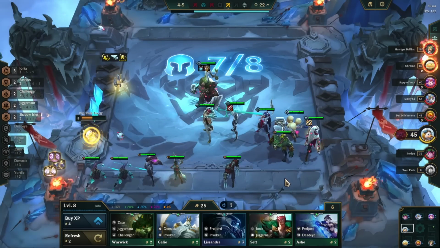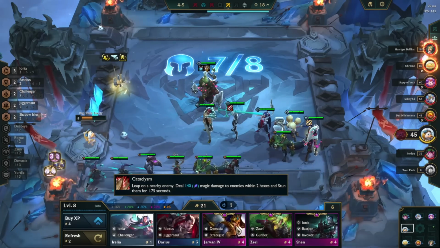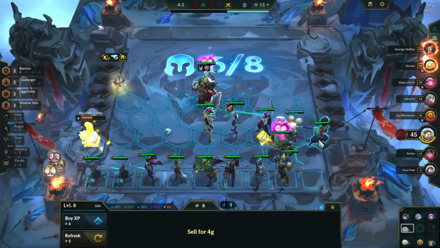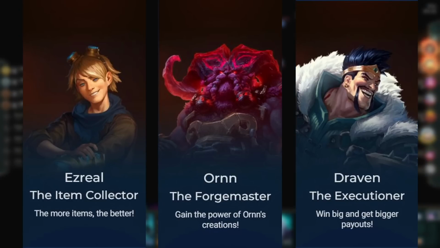With this comp, we want to ideally get to level 8 so that we can 2-star our forecasts and also hit some legendaries. And we also want to have 3 items on Yasuo, Kai'Sa, and Shen. Therefore, we want to pick a legend that helps us achieve this goal. The best ones are Ezreal, Ornn, and Draven. Ezreal and Ornn give us more items, and Draven gives us more loot, which is both gold and items. I prefer Ezreal, as the extra items will often allow me to become strong in the early and mid game, but the other 2 will also work fine.